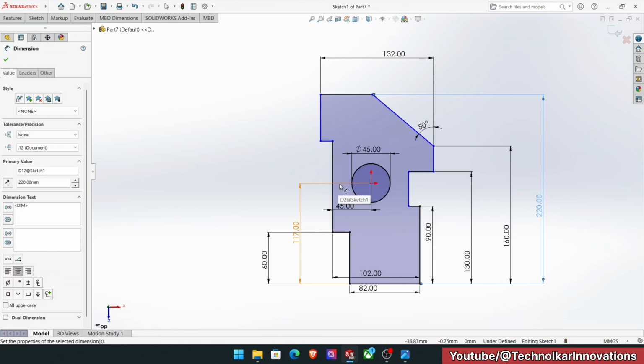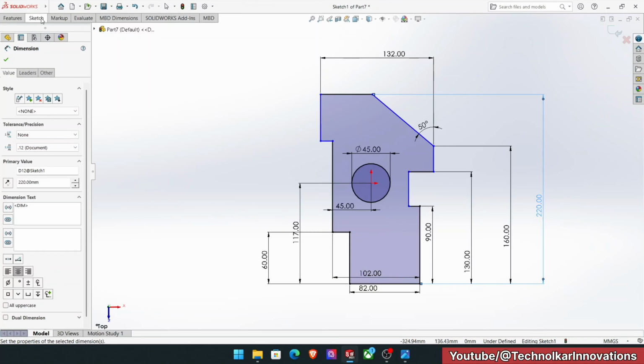So the next step is we will draw a circle here, and after that the remaining we will just give whatever dimensions need to be done to make it fully defined.